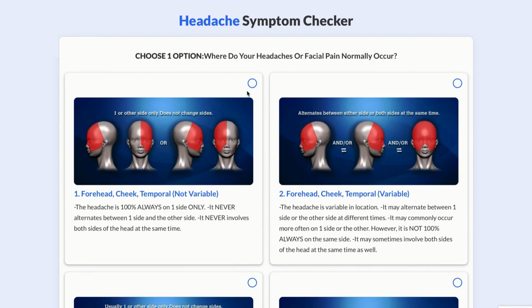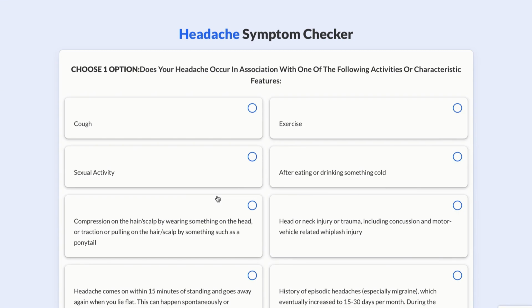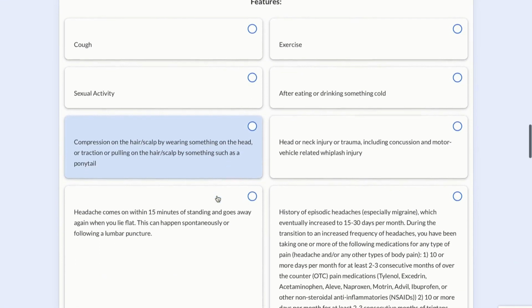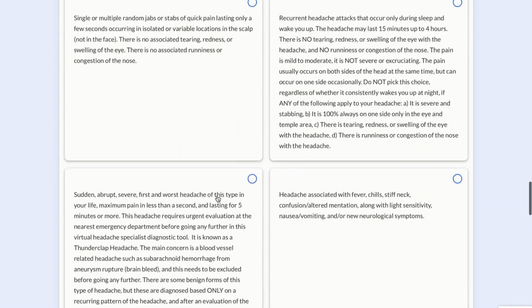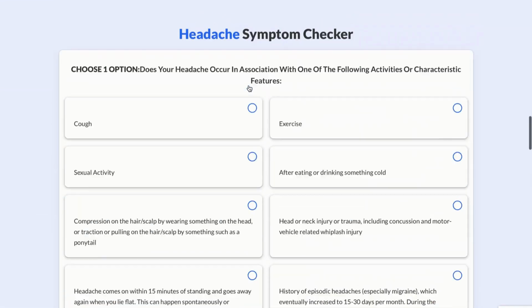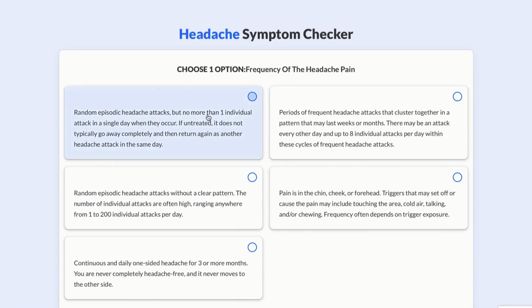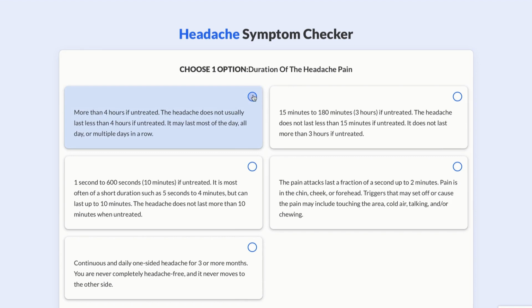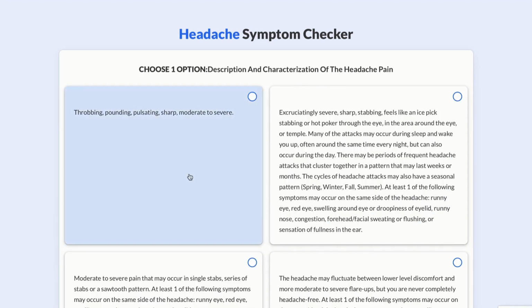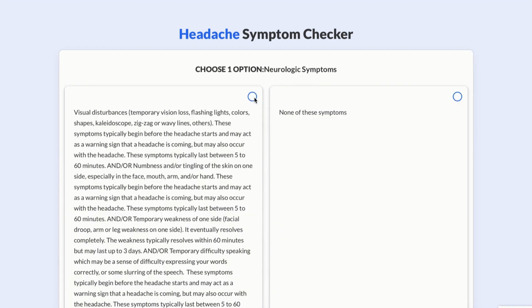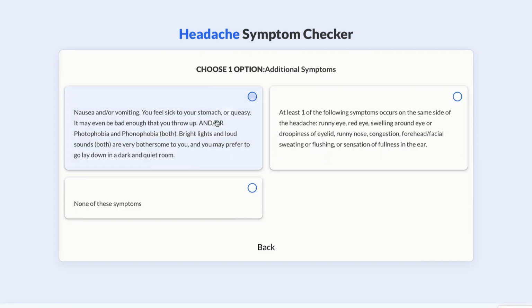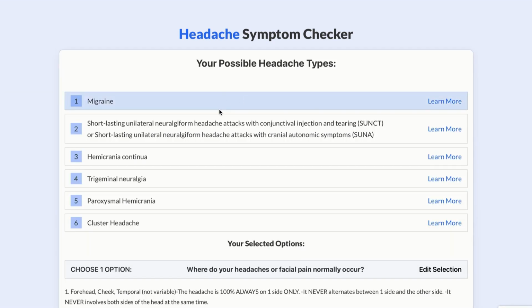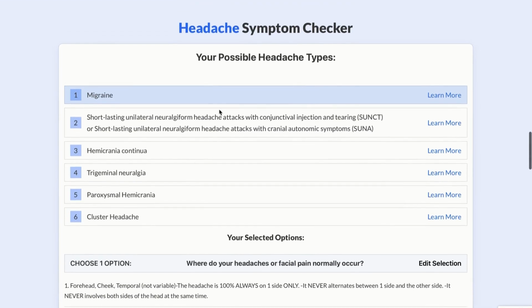So first you're going to pick your location of pain. You're going to then go through and see if there's any unique features to your headache. If there's none, then you'll select none. You'll then pick the frequency of your headache, the duration of your pain, the description of your pain, associated neurologic symptoms, additional associated symptoms, and you are provided with a list of possible headache types to discuss with your doctor.